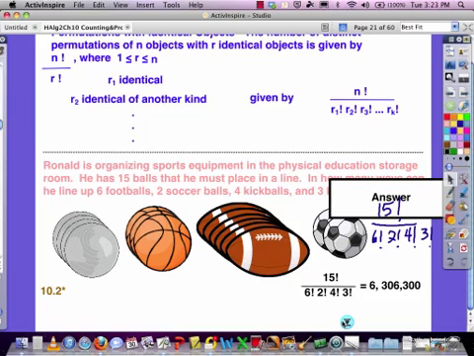So the quantity of the balls, divided by each different type of ball with its repetitive value in a factorial. All right, so we've given you a couple different shortcuts: circles, linear, permutations with repetitive values, and you will use those in our section on permutations. Remember, arrangements of objects in a specific order. Bring any questions you might have to class.